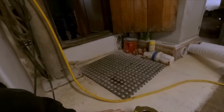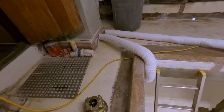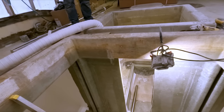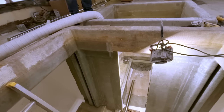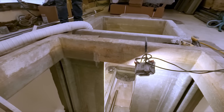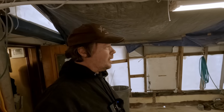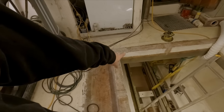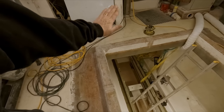So this will get mounted, like I say, to the reduction gear in the engine room. And I just have the string already tied on here because it was easy. We'll pass that through the engine room bulkhead and run it all the way aft into the stern tube. Figure out how to get it fished out through there. Probably just blast it through with some air or something, vacuum cleaner, or push it through with a stick. And we'll get the cutlass housing on there. Once we get that all positioned, we'll tighten that up really good, tie it off, and we'll be ready to start getting these bearing blocks in place. Yeah, so that one's pretty much ready to go. Once that line's in place, we'll be able to put a level across it, and then we can measure it and make sure that it's at the correct angle this way, because there's some slant to it.